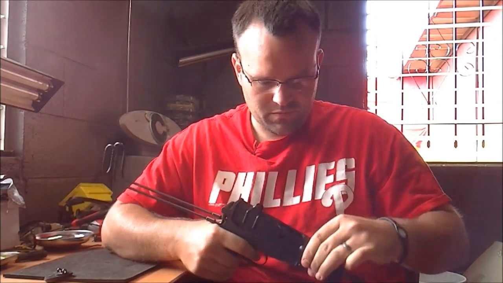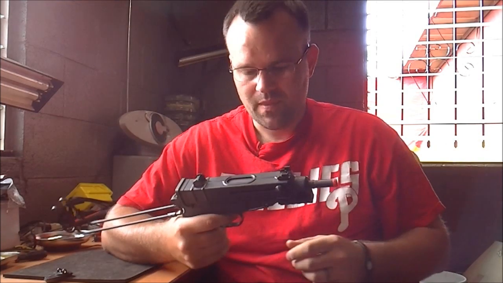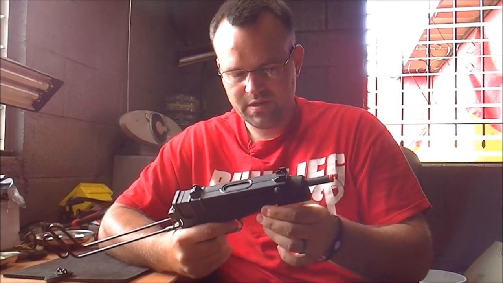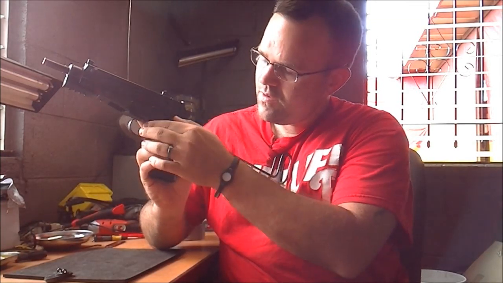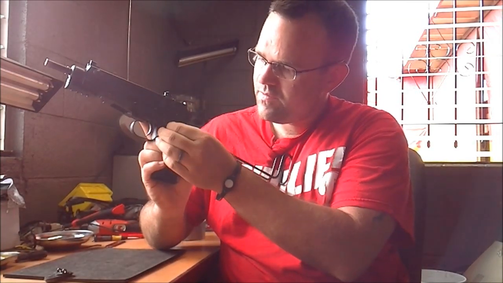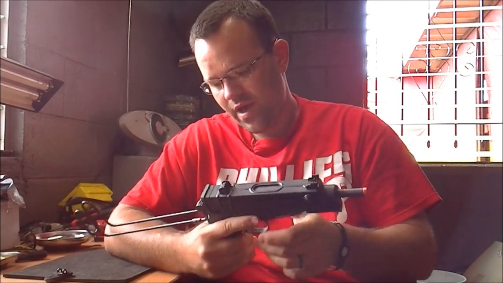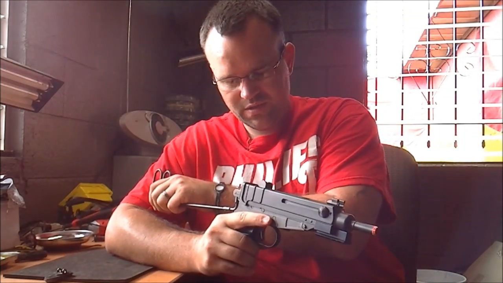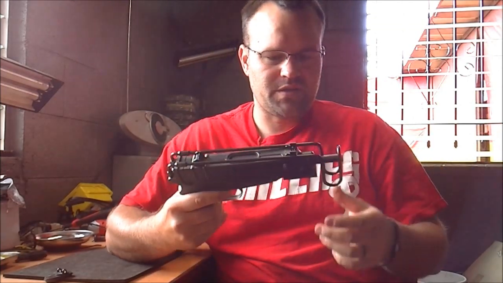This one here, fully adjustable hop up right there on top, pulled back by the charging handle. Lower body is metal to include the pins, selector - single shot, full auto, safe in the center. Trigger, trigger guard, mag release, the wire buttstock which is foldable, locks into place in the front.